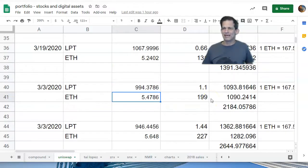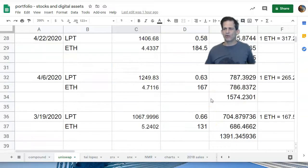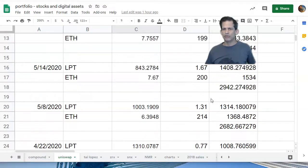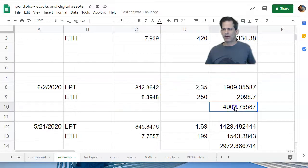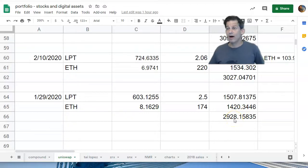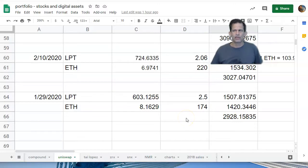That's the risk. But guess what? I was following it week to week, and then all of a sudden LivePeer moons, goes up a shit load. I get all my money back, and I got out of it. So did I even make money on this stupid thing? Yeah, look at that, I made some money. Thank God for timing. Listen, some of these things, you look at it like an education.